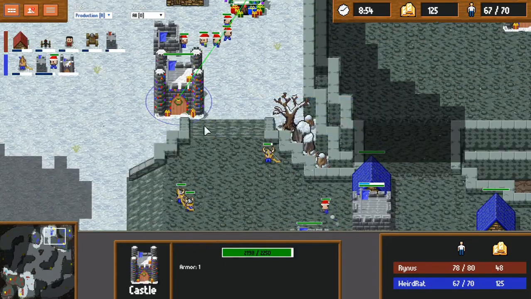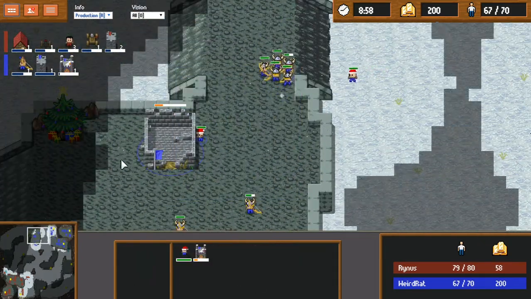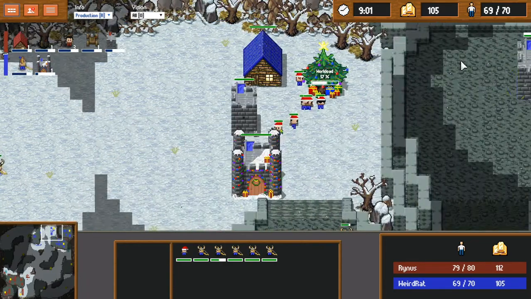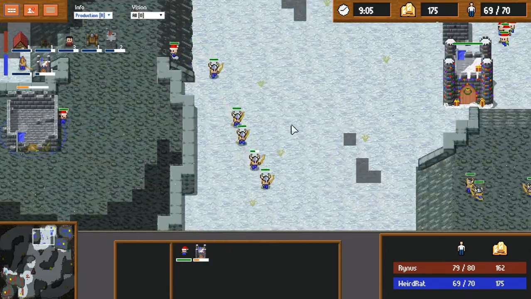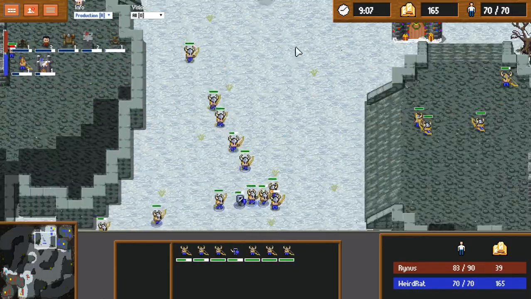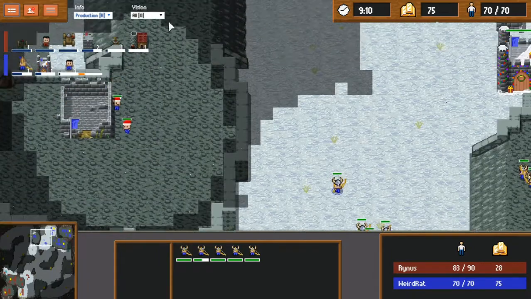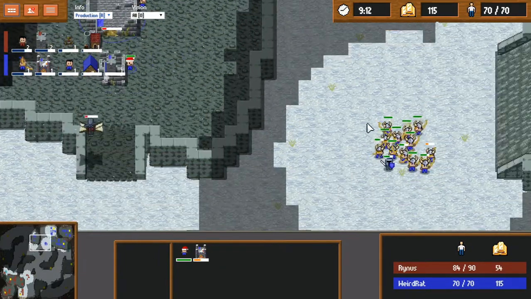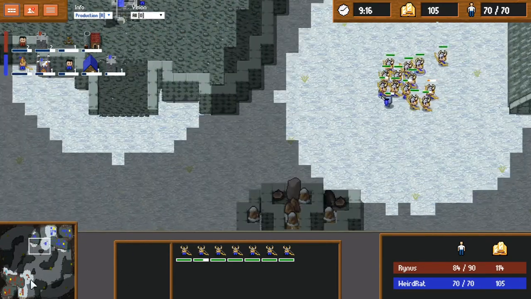So looks like both of these players, after that initial aggression, are doing a very nice job of maintaining a healthy balance between economy as well as producing an army to defend that economy. Got a little bit of supply cap for WeirdRat. I'd like to see him build a house so that he doesn't end up supply blocked for very long.